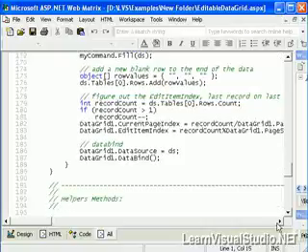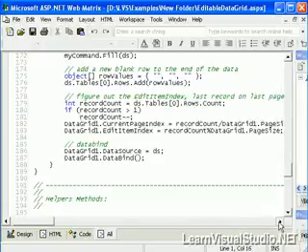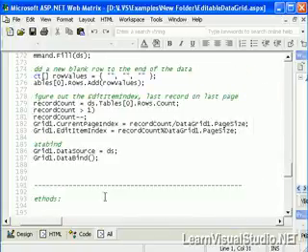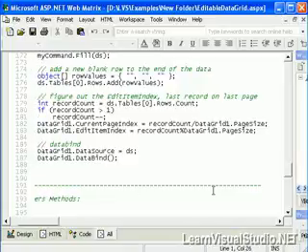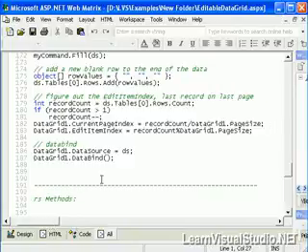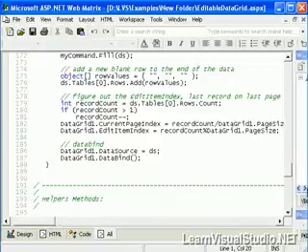In order to do that, we have to divide the record count by the page size. So that just takes us to the very last page. In other words, if we've got 24 records and it's a page size of 6, it's going to take us to the 4th page. Likewise, with the edit item index, we want to find out what the very last item is. So we've got to do the record count. Again, if it was 24, mod the page size of 6, it'd be 0. So then, again, all we're going to do now is bind the data set with our new row in it and call data bind.